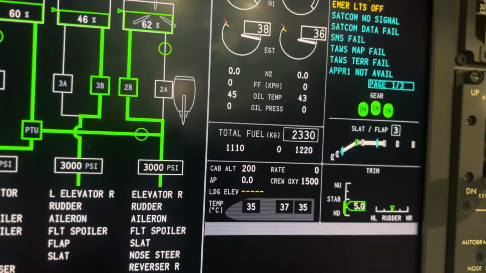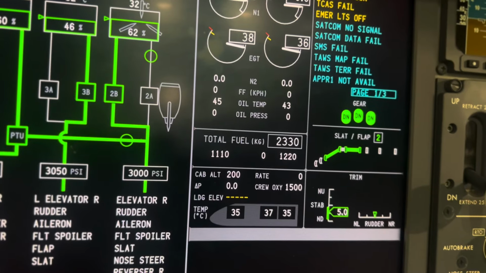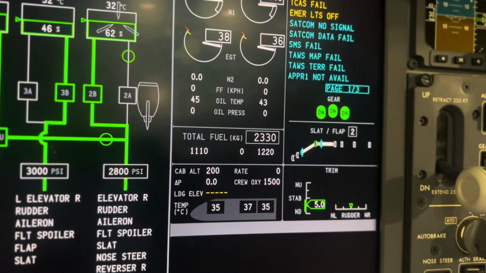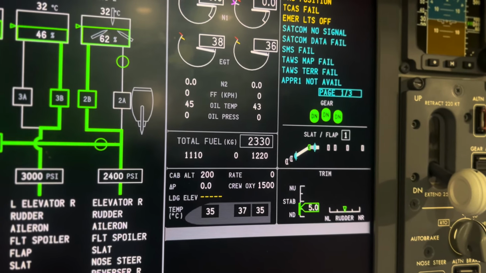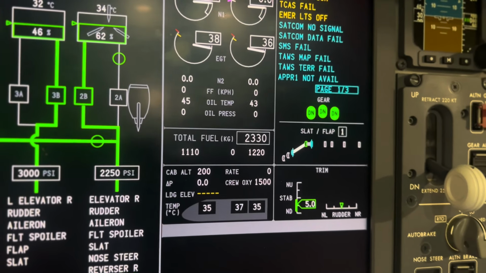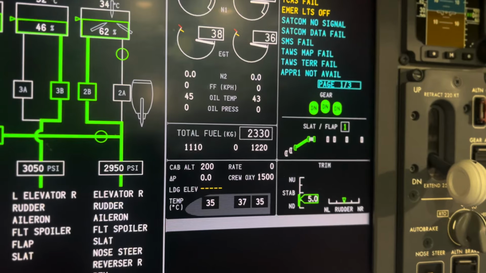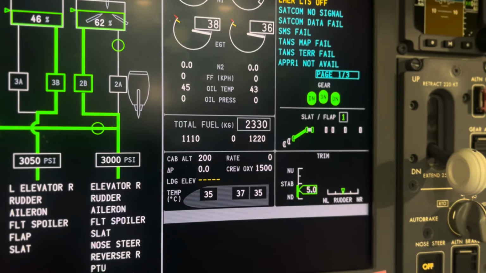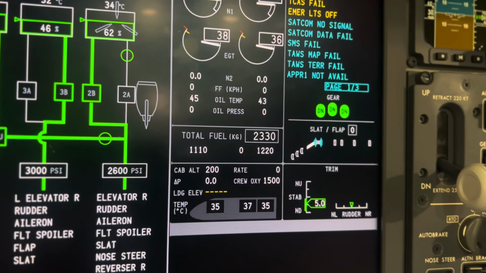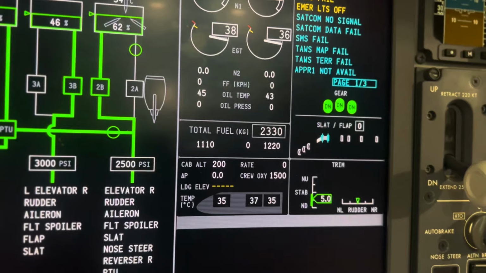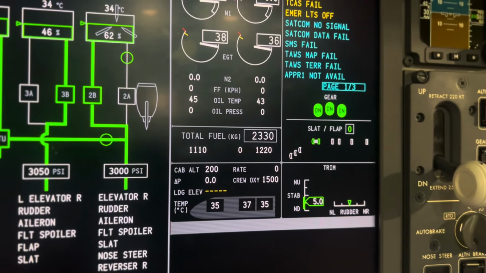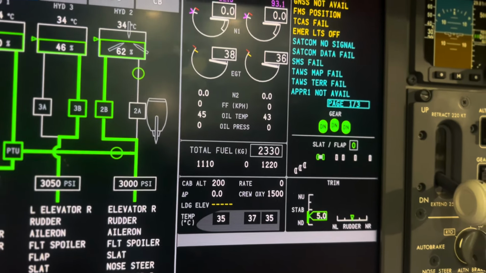Watch number 2, right? And the last one, number 1. You also notice for number 1, only my flap moved, but the slats did not move. So now I'm going to move to the final, which is 0. So now we are at 0 degrees.